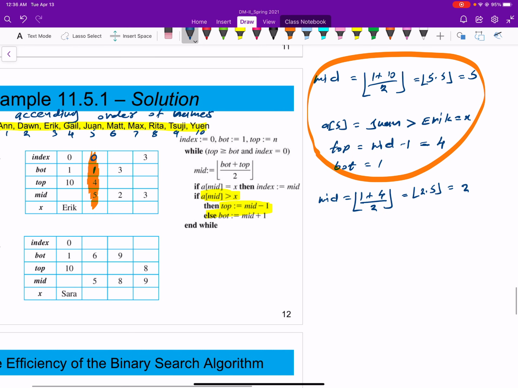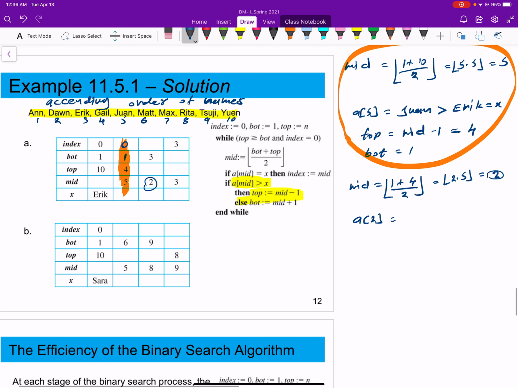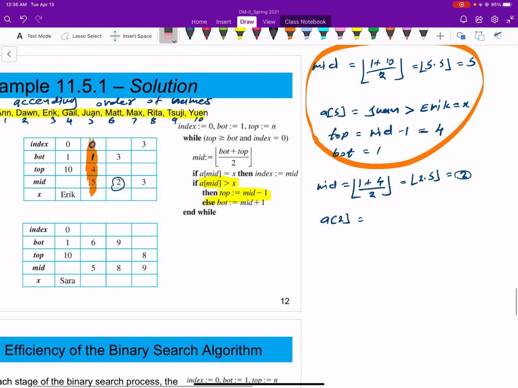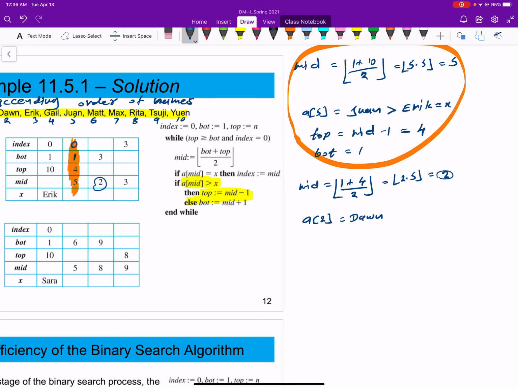So this is your new mid value, which is right here. And then you have to check A of 2, which is down. And then you have to compare Dawn with Eric.